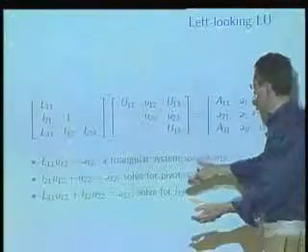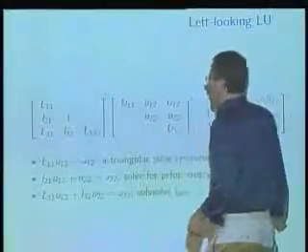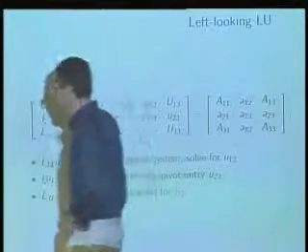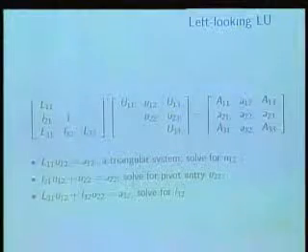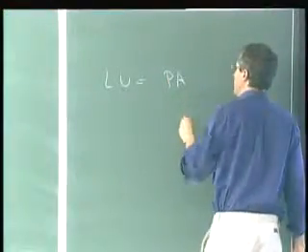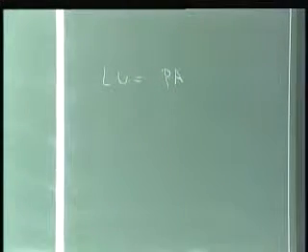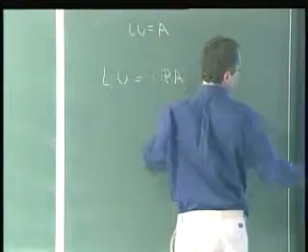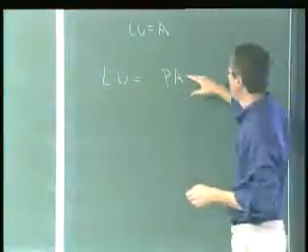The only thing that happens down here is if I do a permutation on this matrix, I can write that as the following. What I want is LU equals P times A. I don't want a permuted factorization. I want a factorization of the permuted matrix. So I'm not going to do LU equals A. This equation has to be modified here, and we want to do a permutation here instead.